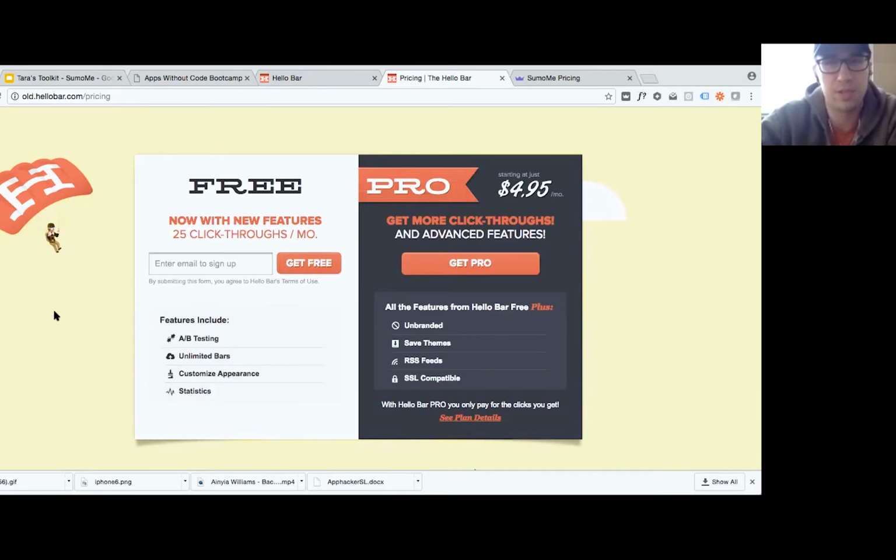But the thing is, you actually pay for performance with HelloBar, as opposed to SumoMe, where you're paying a flat rate. With HelloBar, you pay up front $4.95 a month, and then on top of that, you pay per click-through. So however many people decide to actually opt in or continue on through your smart bar, your email list builder, whatever it might be, you're going to pay for those results. And so, your bill 1 month might be a little bit different. It might be higher than SumoMe 1 month and a lot lower another. It really just depends on the kind of results that you're getting. So something to pay attention to there.